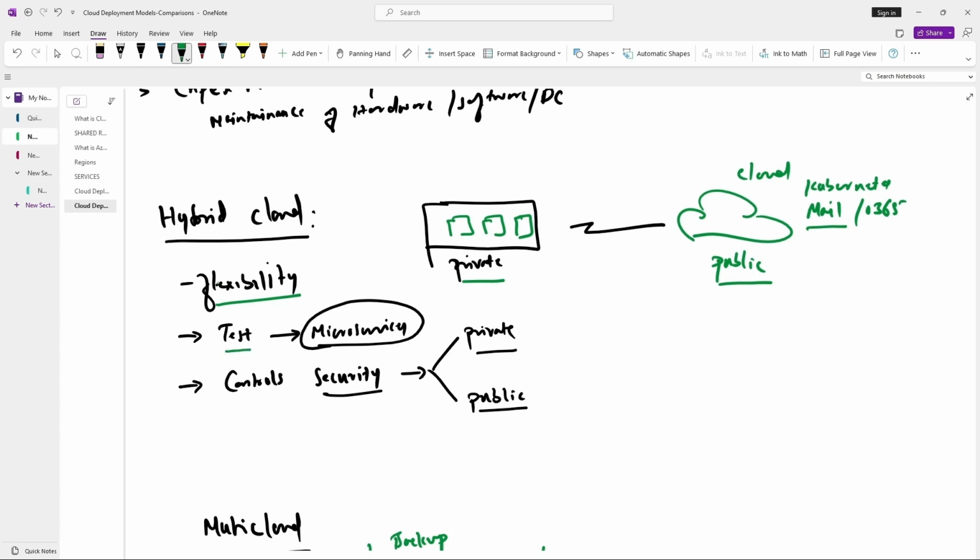If I want to test some of the services available in the public cloud, like Kubernetes services, to build the microservices application on my private cloud, it might take some days or months. Because of that, I want to test the microservices environment on the public cloud.